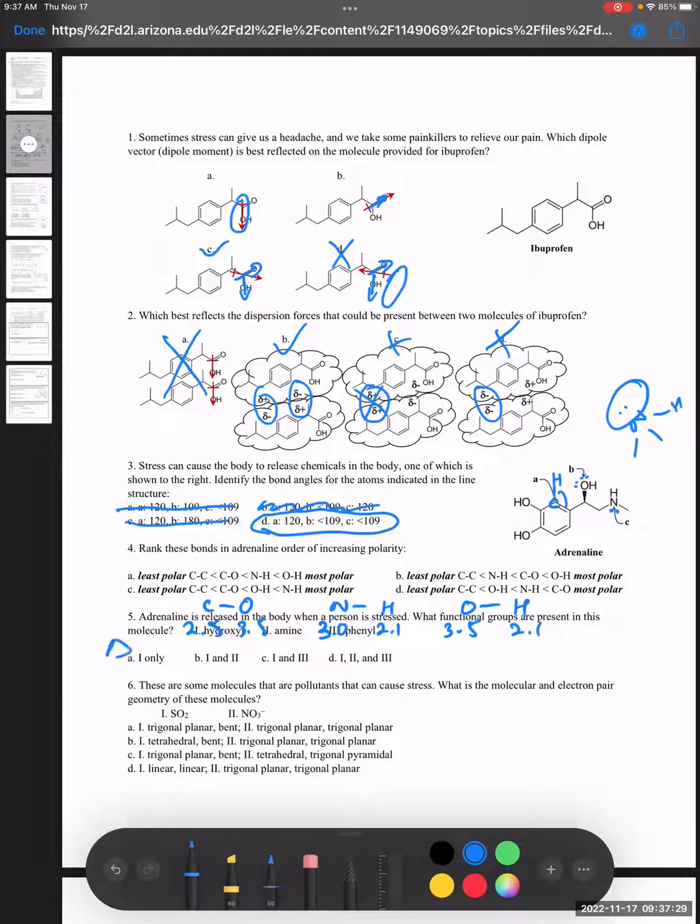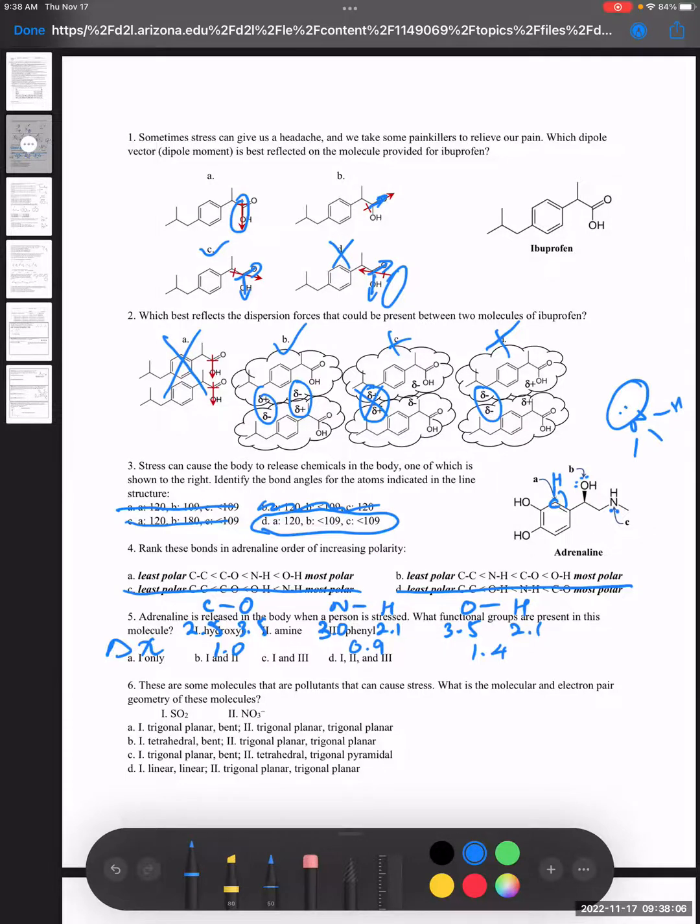So the electronegativity difference, delta chi, for the CO bond is around 1.0, for nitrogen-hydrogen it should be around 0.9, and for the OH bond it is around 1.4. So the most polar bond out of these should be the OH bond. Therefore, we can eliminate options D and C, because OH needs to be the most polar bond. And just before that, it should be the CO bond.